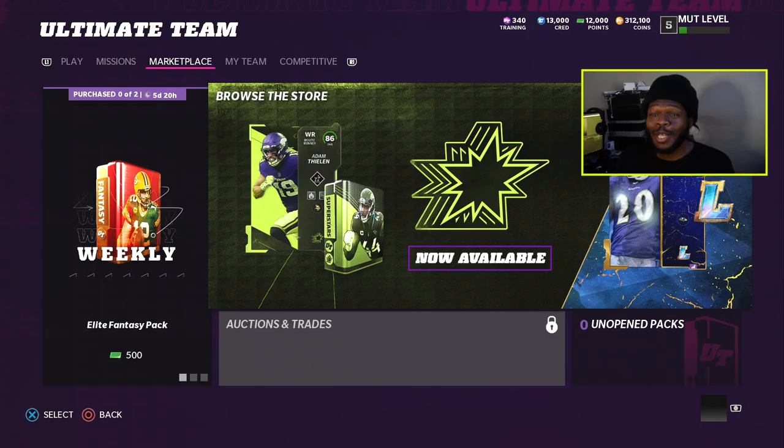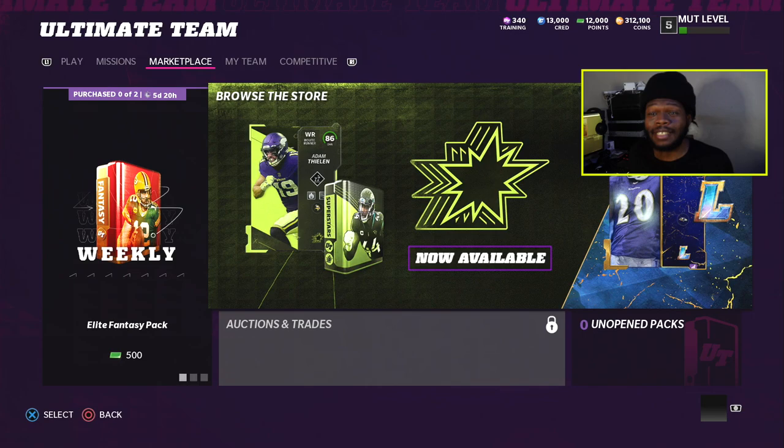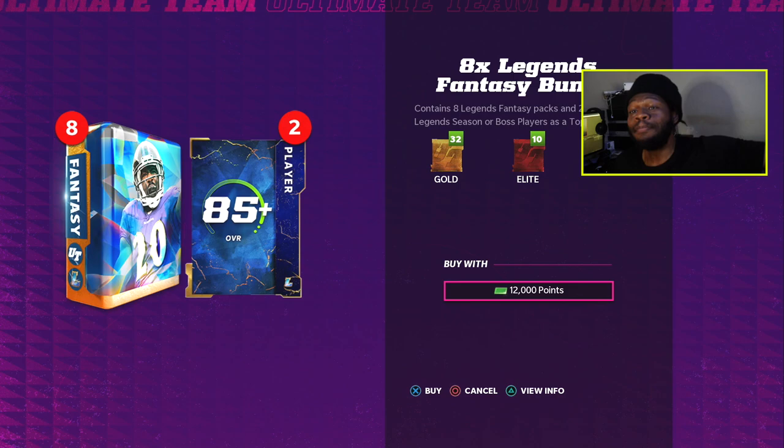Yo, what's up, YouTube? Welcome to Madden 22. Today, we finally got our first dose of Legends in Madden 22. It's A-Reed and Packs and a crazy Brandon Marshall. And for some reason, the auction block isn't available to anyone in MUT right now. That said, I got 12,000 points. I skipped the Superstar bundle so we can dive into Legend Packs this weekend.